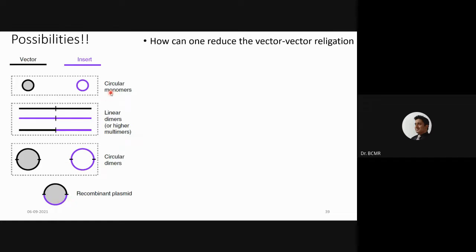You should also think of it like this. There are so many possibilities, and this is one possibility. If any of them forms more, more and more vector and insert get consumed into this, then the probability of recombinant DNA or plasmid forming becomes lesser. I hope you agree with that. If we somehow prevent these from happening, then we can increase the formation of recombinant plasmid, right? So in any place that we are constructing recombinant DNA, like even in genomic libraries, cDNA libraries, we will always try to think of how to increase the probability of recombinant plasmid, and how to reduce the probability of those that we don't want, right?